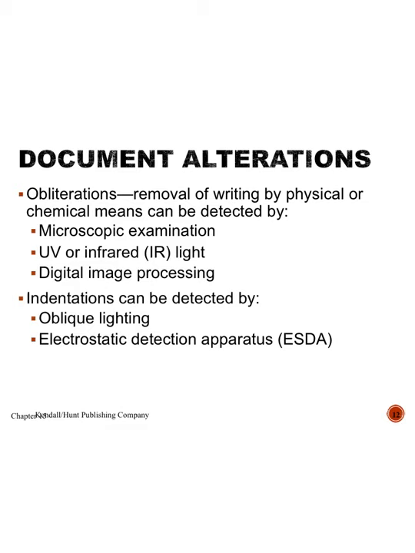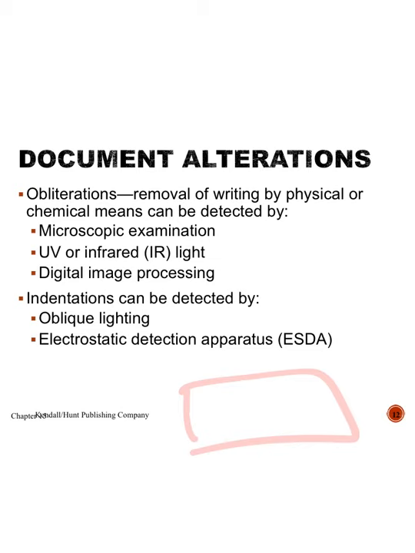All right, so when we look at those documents, again, you know how I talked about having a check that is written out to Miss Baker? Well, what they can actually do is use chemicals to erase that name and then put in their own name, okay? So you can remove that name with different means, either with UV light or IR light, or you can also use those chemicals.